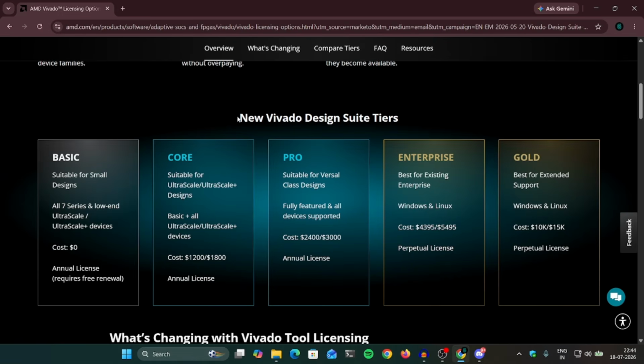This is the new Vivado Design Suite tiers, which comes with Basic, Core, Pro, Enterprise, and Gold tiers. So for the free version, you can get the Basic tier license, which we can again renew every year. And based on your requirement, you can get these licenses further if you want to.